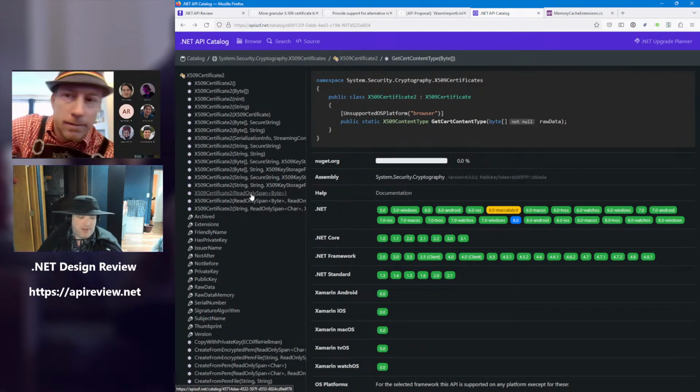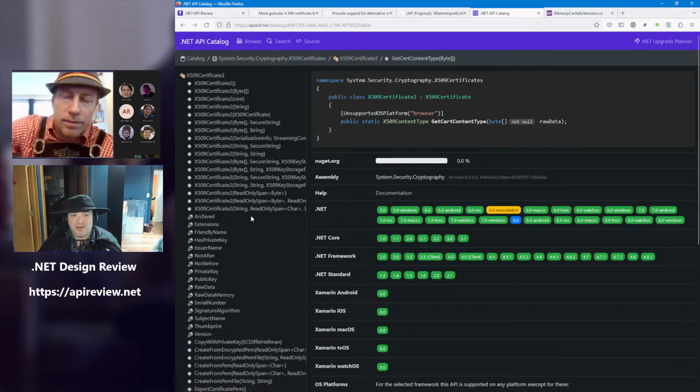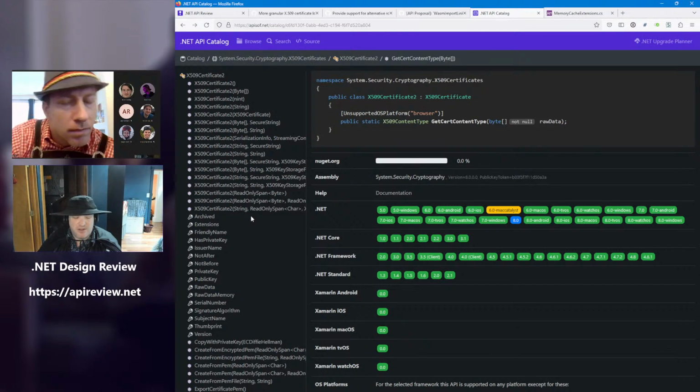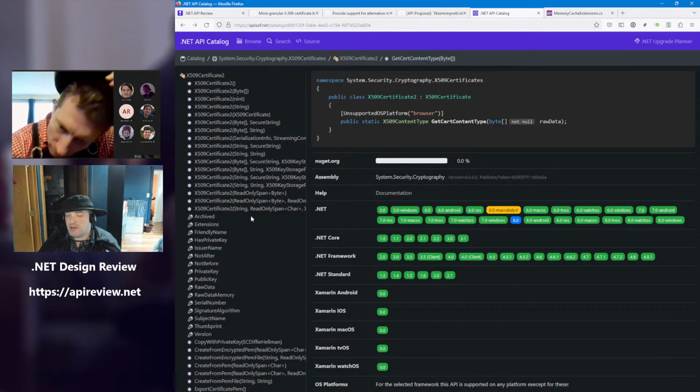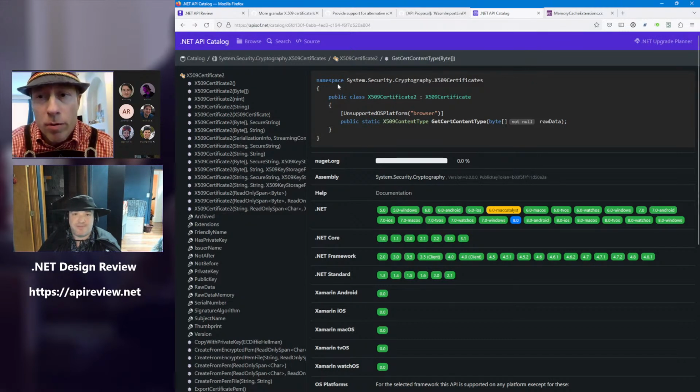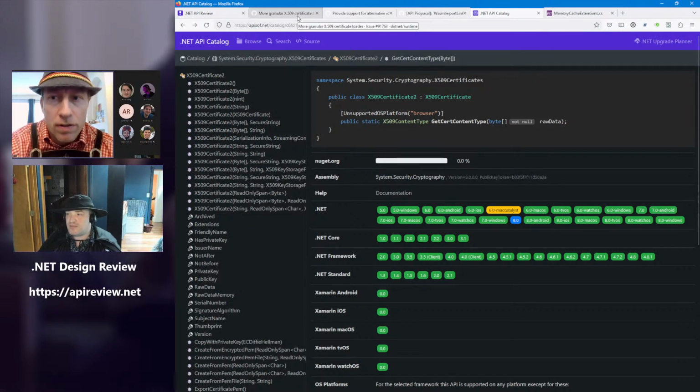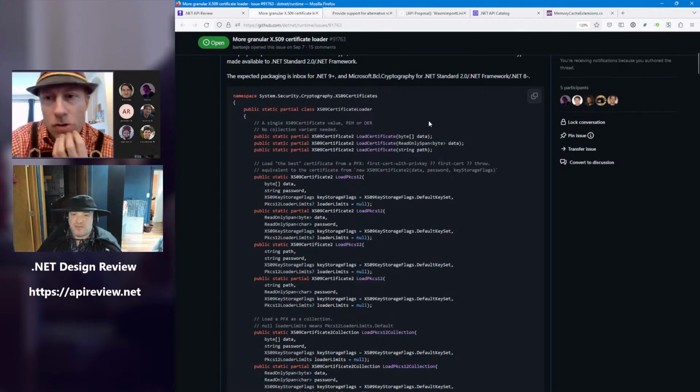We could also rename the ones that do it from file and stick a FromFile on the name. Loading from file is more optimal in that it won't create an intermediate structure, and the native readers can detect that they hit the end of the payload but the file kept going, without needing to have ever really read it. So I would go the other way around. I would suggest taking the ones that just process the bytes you give them as Parse, and keeping the ones that hit the file system as Load, because that's what we do in other places. XDocument.Load will load from a file system, and XDocument.Parse will just read the payload that you give it.